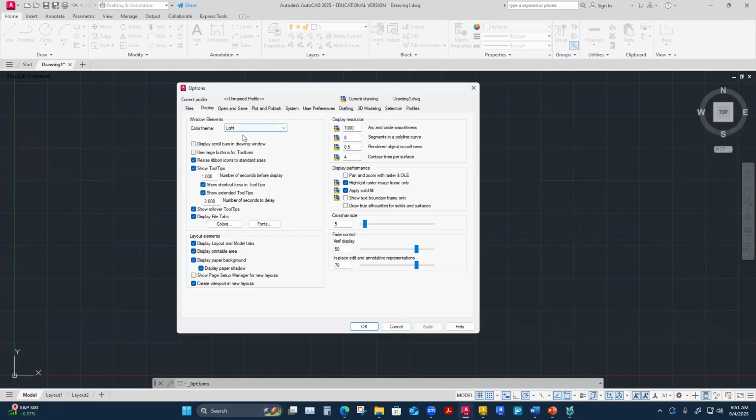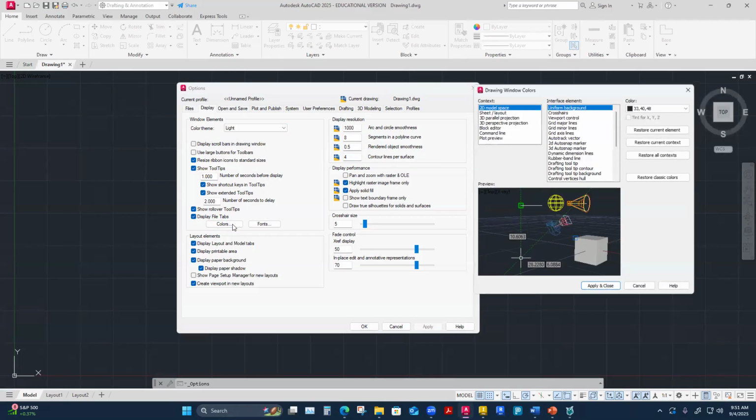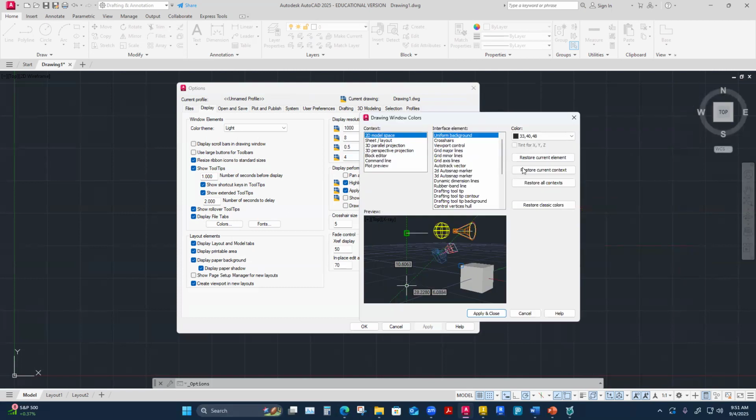So on display, color theme only really changes just the ribbon menu. But down here in colors is where you get another expandable menu. So we're in a menu now. This is going to be common in CAD. You're going to drive down into menus continuously, it seems like. And it opens up this little dialog box right here. I'll move it over maybe so I can see it a little better.